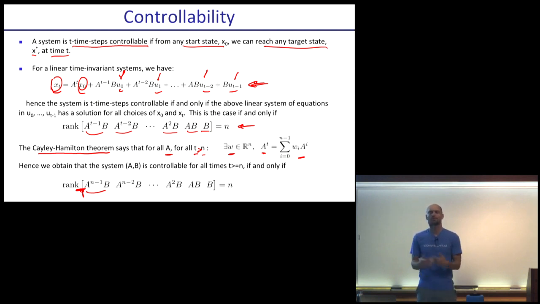It's only when your system is controllable, which we had as: if there exists a path to get you to 0, then this thing will converge. We had that on early slides. This is a way to check this. Check the rank of this matrix. If it's n, you're good to go. If it's not n, it might just not reach a steady state, and you might never be able to drive your system to 0.